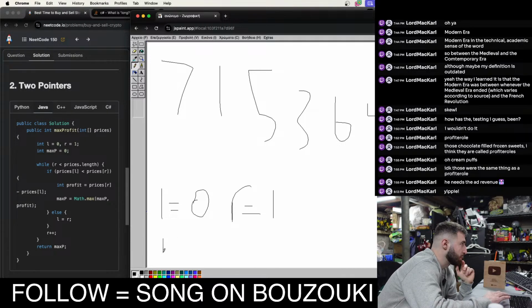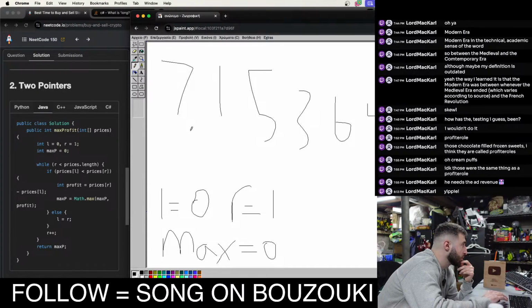Then we got max P. So while R is less than prices dot length, R is 1. The length of prices is 1, 2, 3, 4, 5, 6.